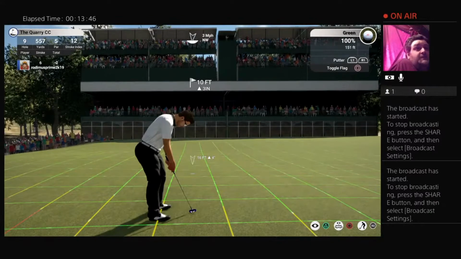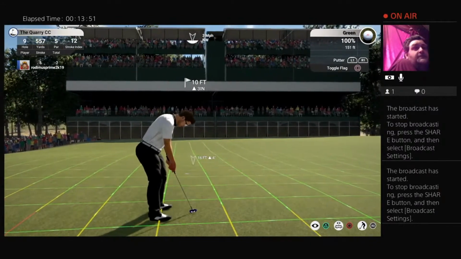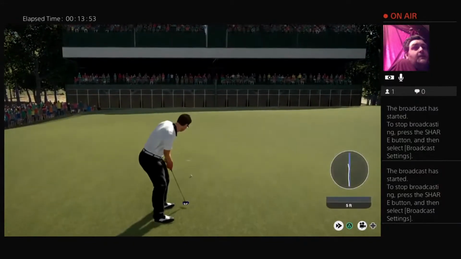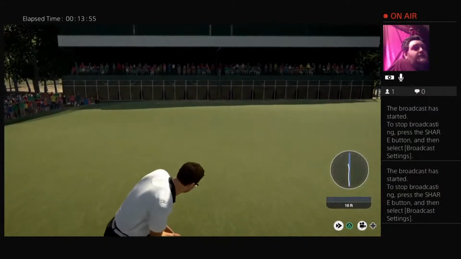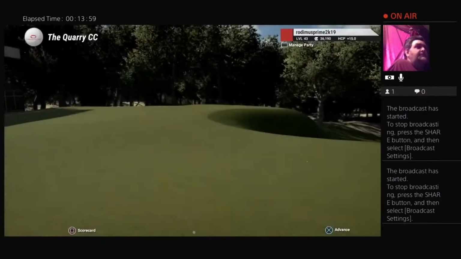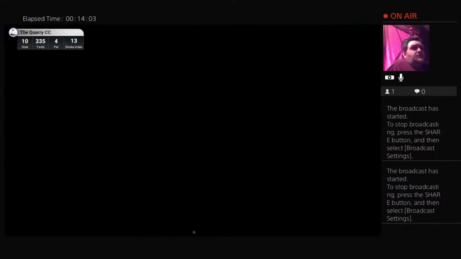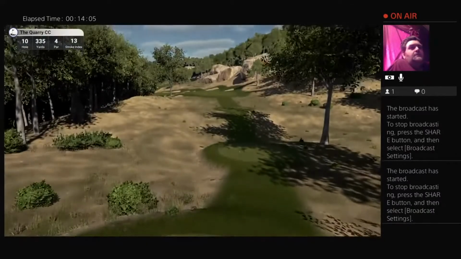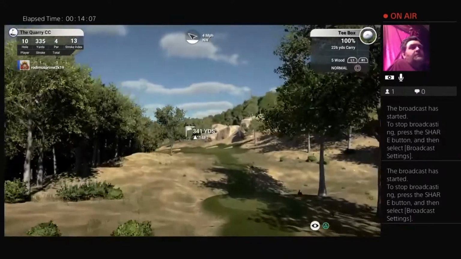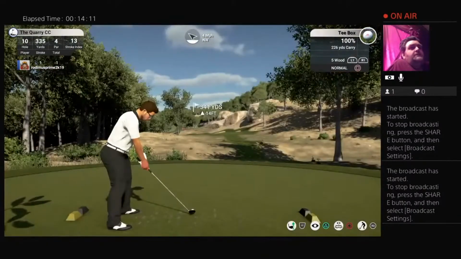All right, for bogey, so we got 1, 2, 3, 4, 5. There we go. Shitty bogey on a par 5. Such horse shit. Alright, hopefully we can recover on this one. Alright, so there we go.